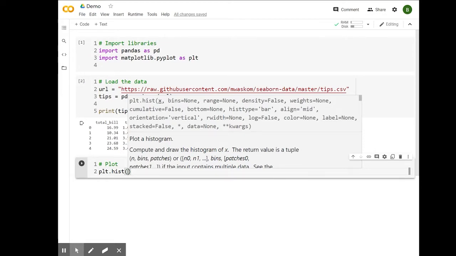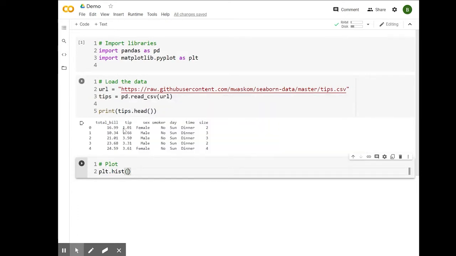x is going to be that variable that contains the data values, and then we can specify the bins. And since we are dealing with a histogram, we would want to make sure that we put the right number of bins. I think the default, if I'm not mistaken, might be 10, but we'll go ahead and put in the value 10, and we can add additional values just to see how it looks. So let's go ahead and select the column of data within the tips data frame.